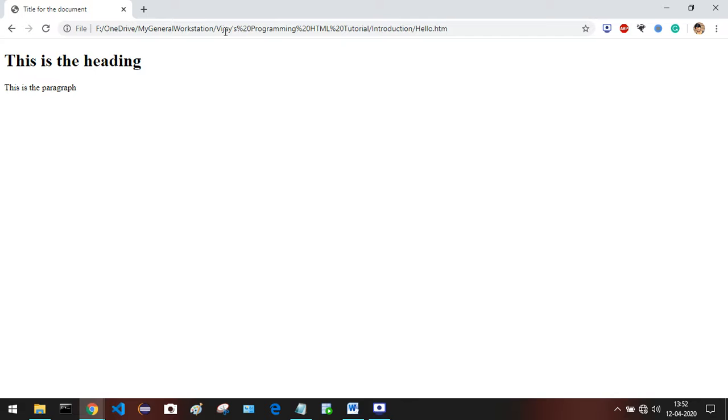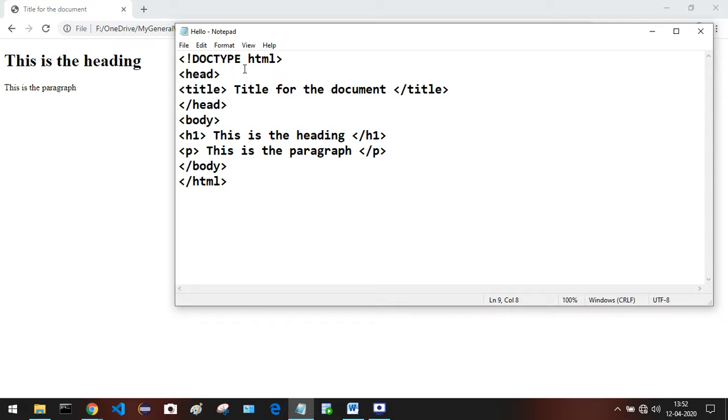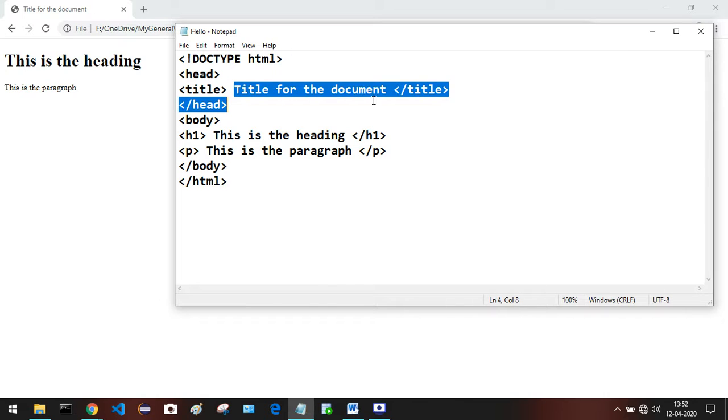So what are the things we are getting here? Go to the file. Observe title for the document. This is the title tag. In between the title tag we have provided the content, that is title for the document.